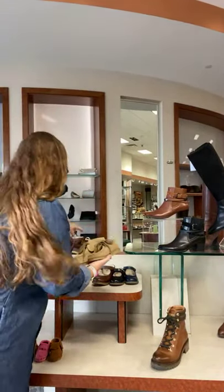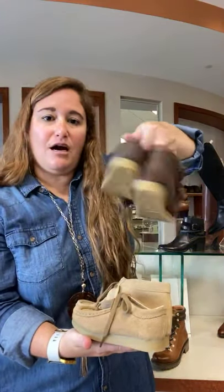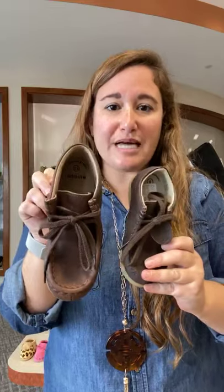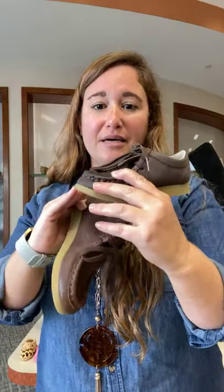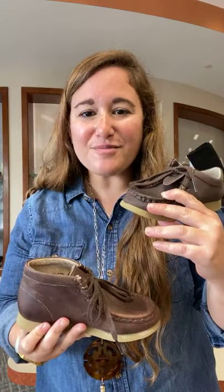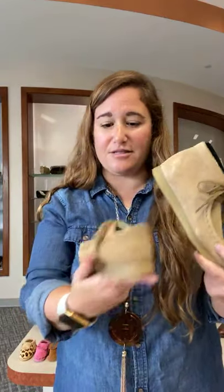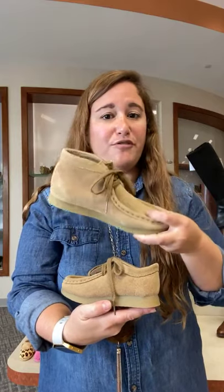Last but not least, I did have a couple of kids' shoes to talk about today. Going off his theme of chukka boots — I know I've talked about Foot Mates many times before, but they do a great version of the Clark's Wallaby. We've got the high and the low version for kids, and Foot Mates goes up to a size three. Super cute — they've got the gum bottom. We've got the beeswax brown as well as the sand color. Clark's does not sell kids' shoes in the United States, so this is a great option. For those of you who know Foot Mates, you know the fit and comfort is perfect.